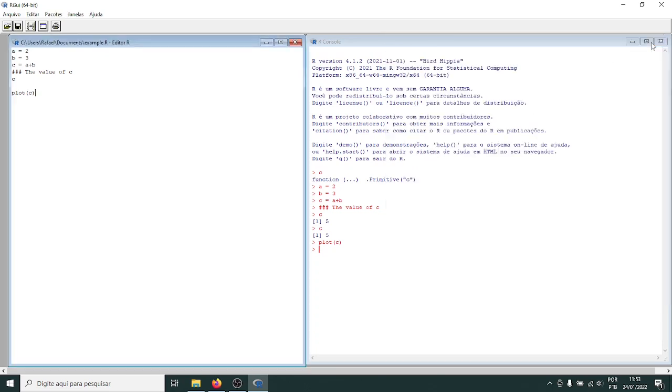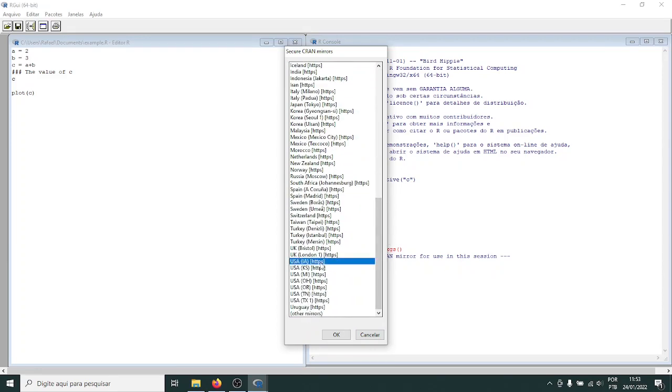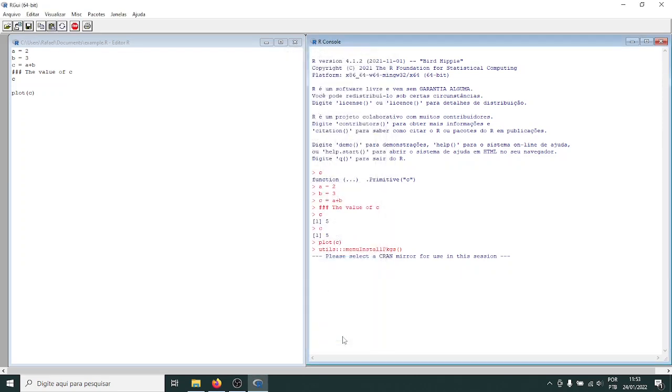So you can use other libraries. There are a lot of libraries from the community, programmed by other people, and you can install them here as libraries. I ended up installing here in Portuguese because I didn't check for the option in English, but you have here libraries, edit, file. So you go to load libraries or install libraries. You can install libraries from here. When you click that button, it sends you to a mirror, so you can choose a mirror to download from. It doesn't really matter most of the time. So I choose this mirror here.